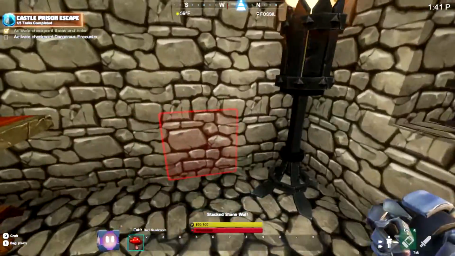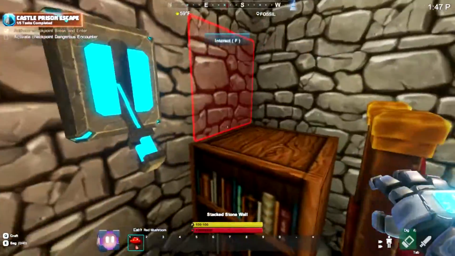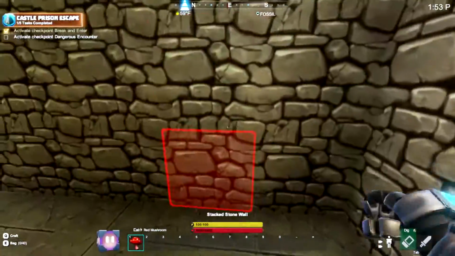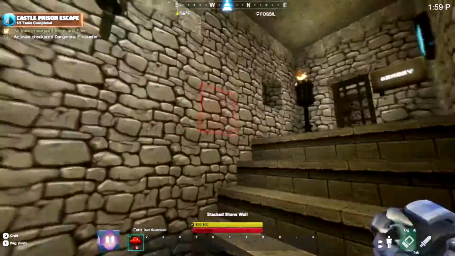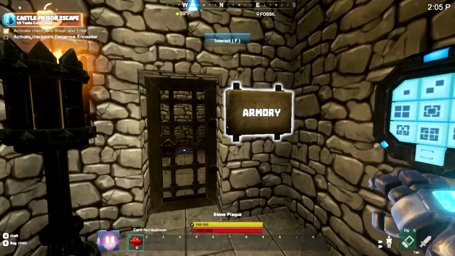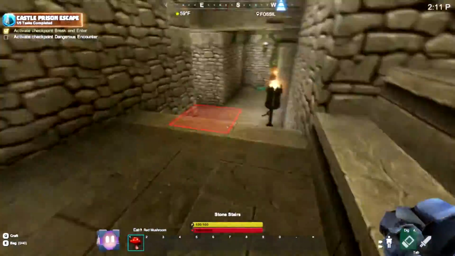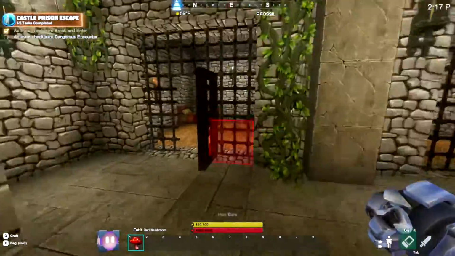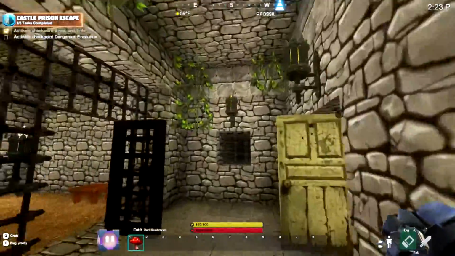Let's see what I can... Okay, I don't need that. Time to head up, I guess. Main hall. Armory. Okay, that means there's gonna be key codes somewhere around here. I just need to discover. Okay, you can climb vines. That is a good thing to know.